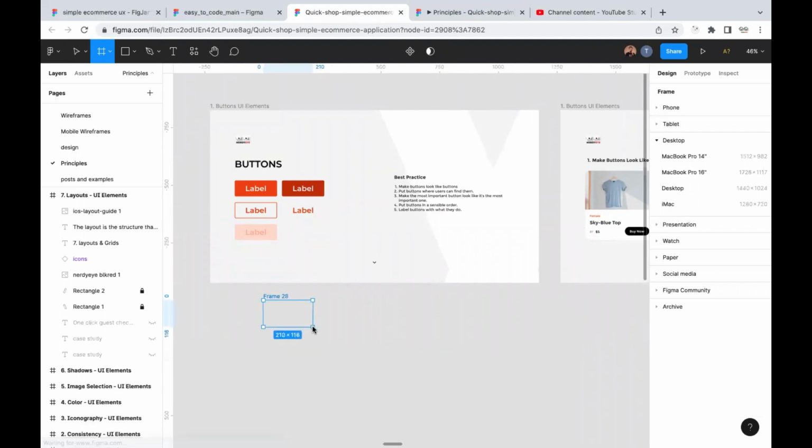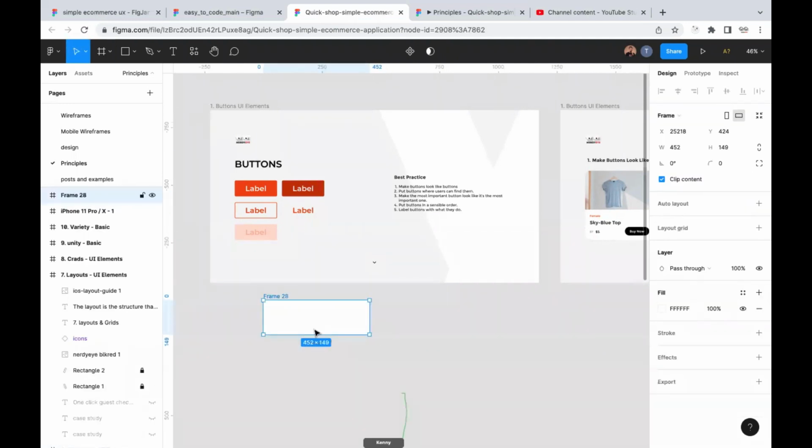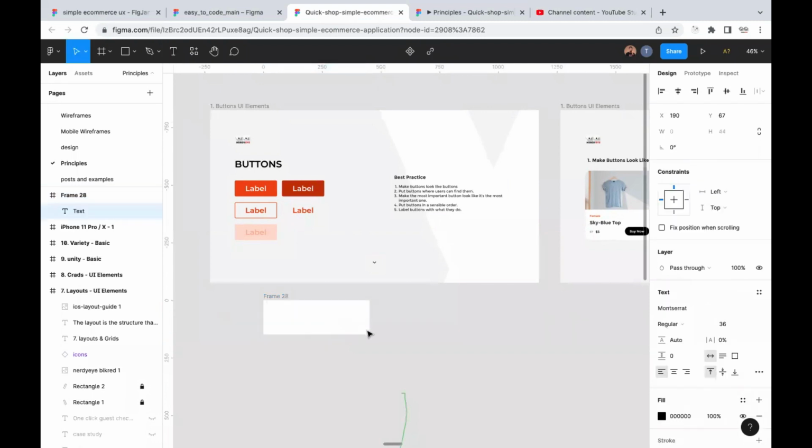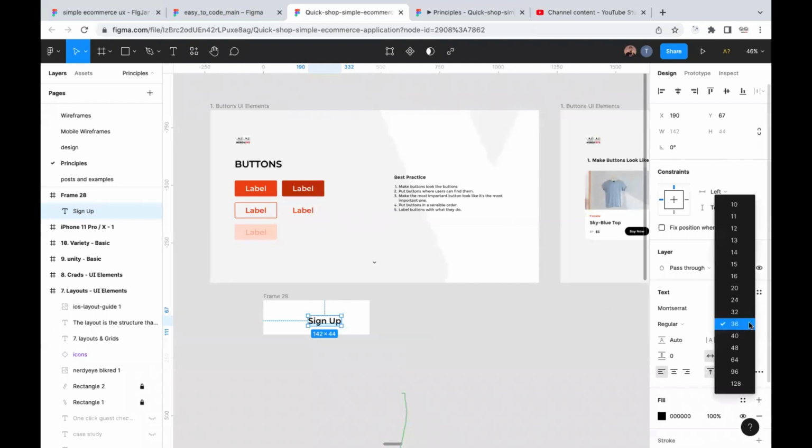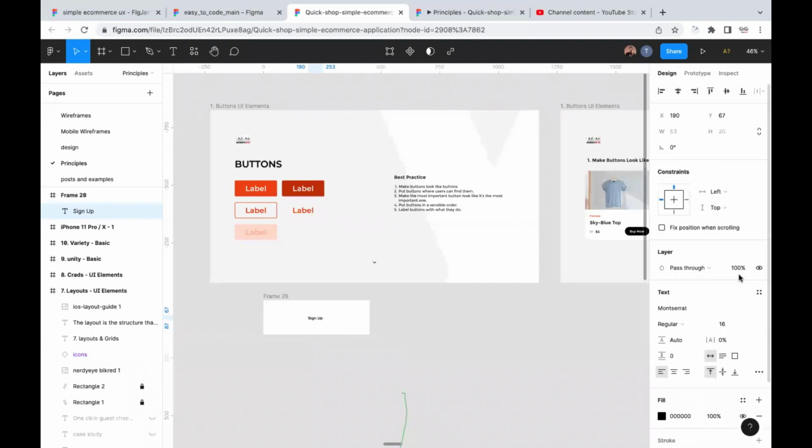So I would just draw a frame of any shape. I don't care about the size of the frame at first. I'll just call this a button, and let's call it sign up, for example. So let's say this button is a sign up button. It depends on the size you're working with. At first, if I'm working with a medium-sized button, I can work with 16 px size, right? If I work with 16 px size, I could make it medium. Medium, that is the weight. Now, medium being the weight, it depends on the font as well, right? And what I'm trying to achieve. If I'm trying to achieve a minimalistic design, I might not use medium in terms of weight.